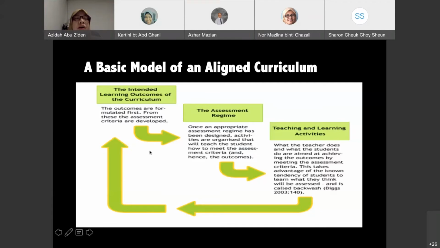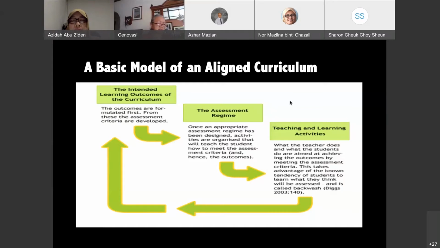Then form assessment criteria from those outcomes. Okay, you remember earlier I said the course learning outcome should be measurable. Now I'm talking about a particular course. Let's say you formulated your learning outcome as, at the end of this course, students will be able to understand.